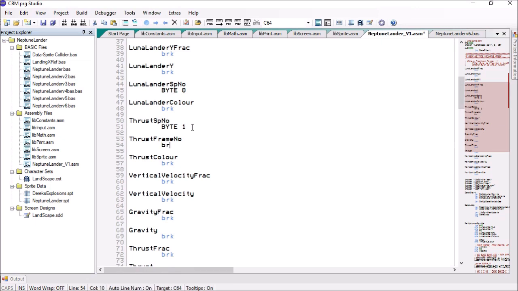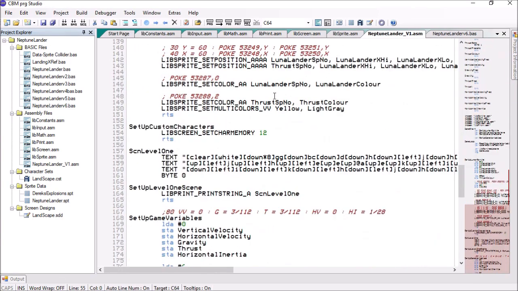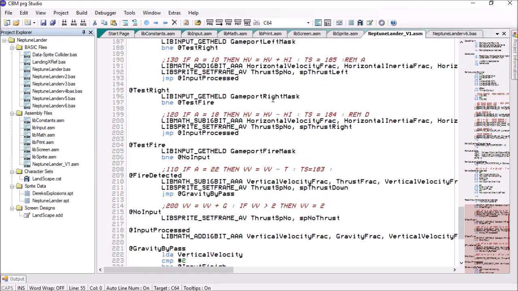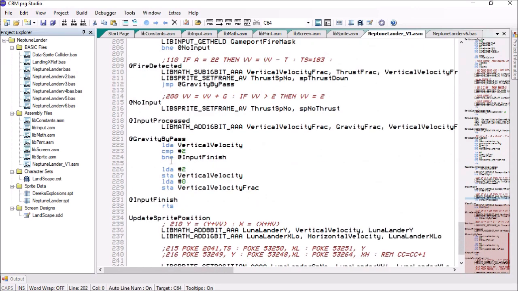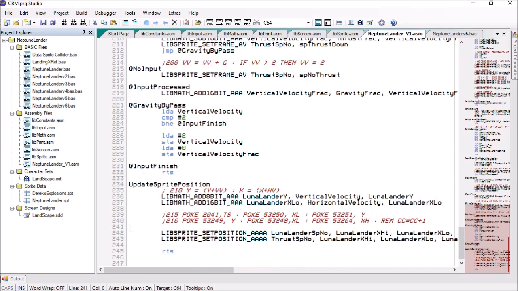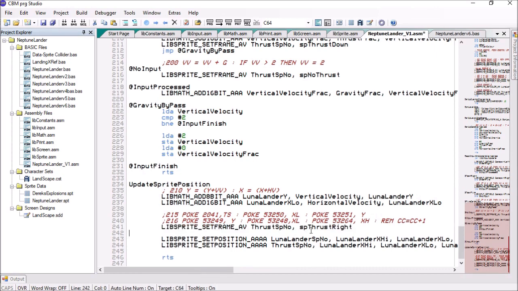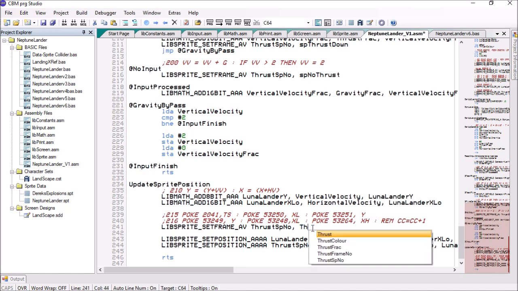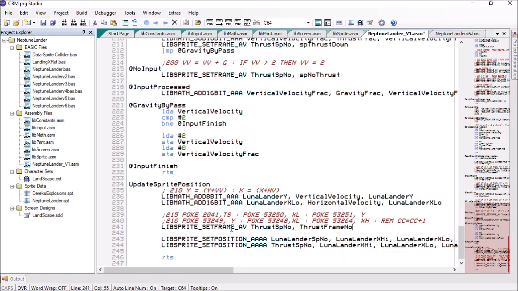break, we can then grab that and put that there, and we do thrust frame number instead of AV, AA.